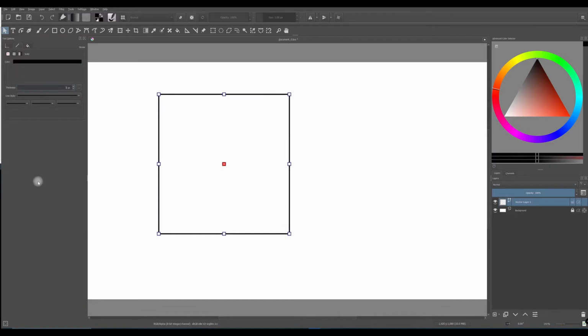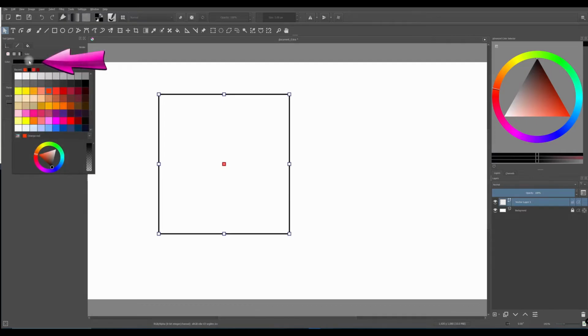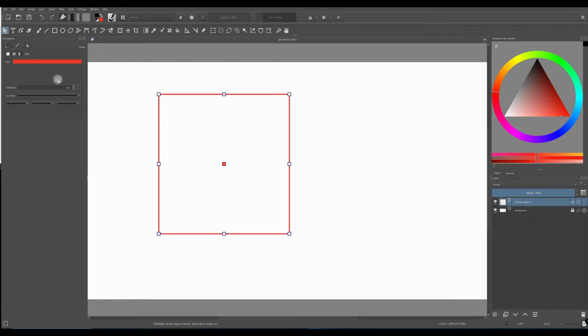In the second tab, you can do a few interesting things. You can change the color of your outline. So just click here to get to the window. You can use the color swatches or the color wheel.